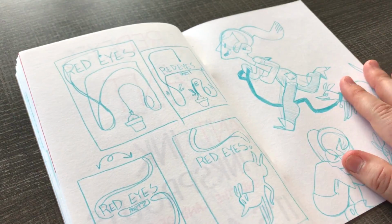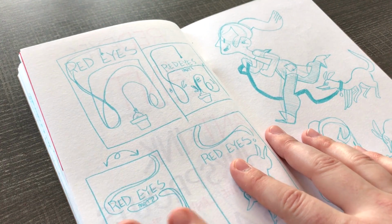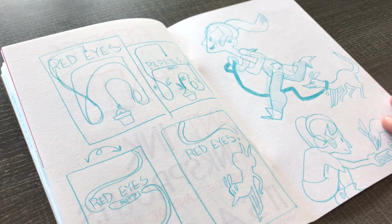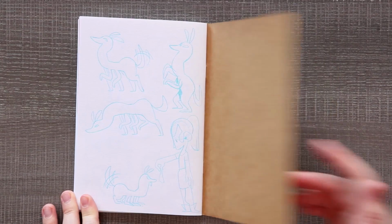Oops, sorry. So then I did some sketches because I did have a few pages left after Inktober was done. I sketched the front of the book just to make sure I knew what I wanted to draw on the covers. And then I just kind of doodled Ant and Eider being cute because I still had a couple of pages. And that's it. And there we go. Another year of Inktober complete.